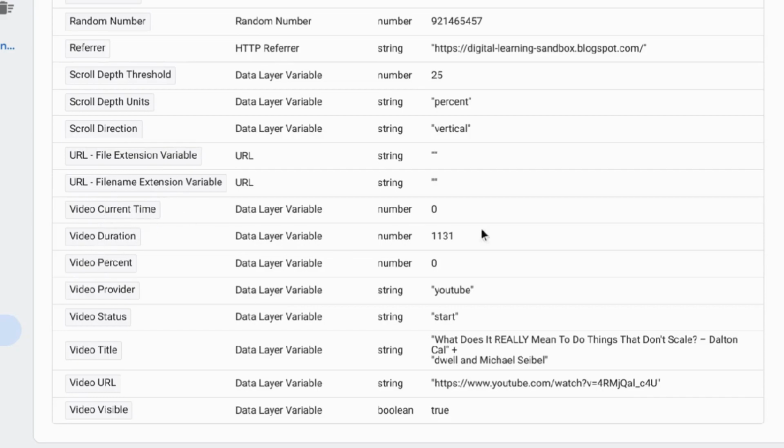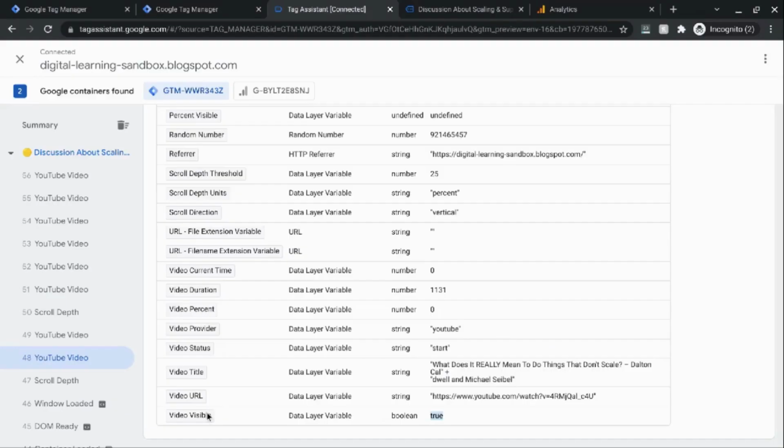So you can see the current time is 0, the video duration over 1100 seconds, video percent played through 0, video provider of course, YouTube, video status, start, the video title, and then the video URL, and video visible, set to true.